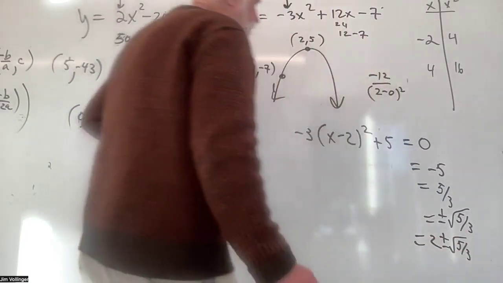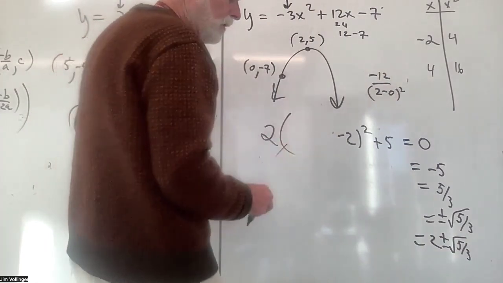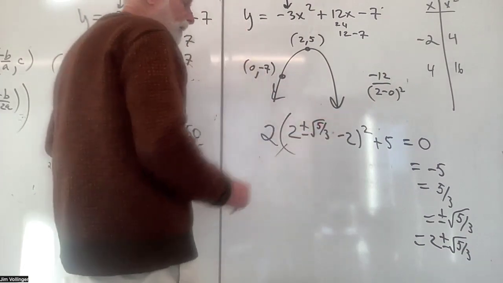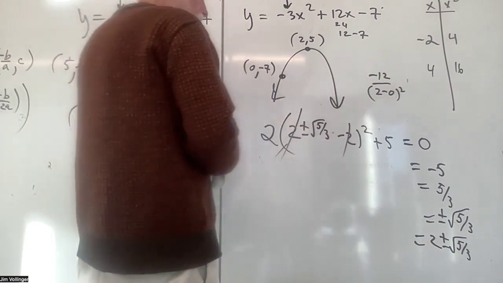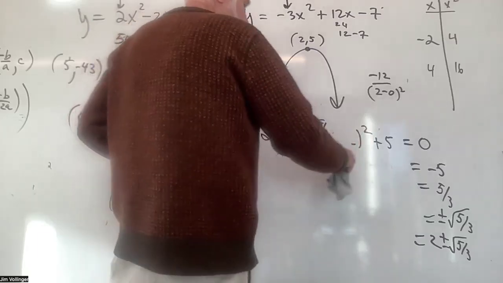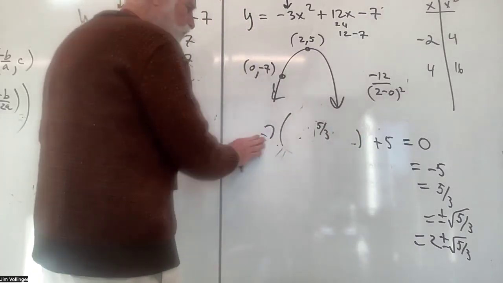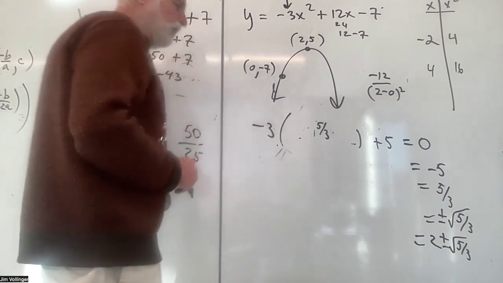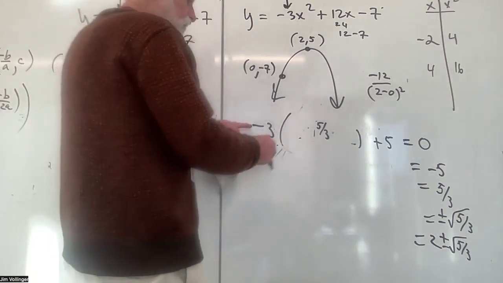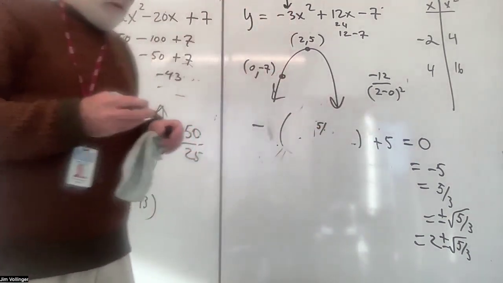Those are the roots. And we check the roots by plugging them in and seeing the inverse operations work, which is 2 plus or minus the square root of 5/3. So what happens to the 2's? They cancel, so I'll just get them out of the picture here. Squaring a plus or minus gets me a positive. Squaring a square root gets me what's inside. I've now done that operation. Oops, I wrote the wrong thing here. I didn't see that, so I'll correct it, but I won't be doing the video again. I don't know why I wrote that there. Good thing I'm checking. So -3 times 5/3 becomes -5, plus 5 is 0. And we can see that that works.